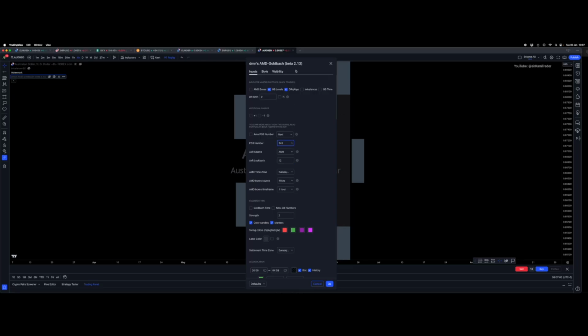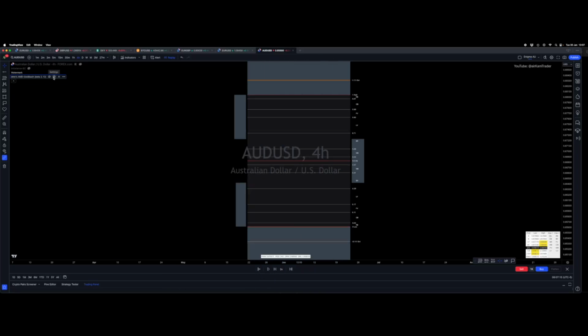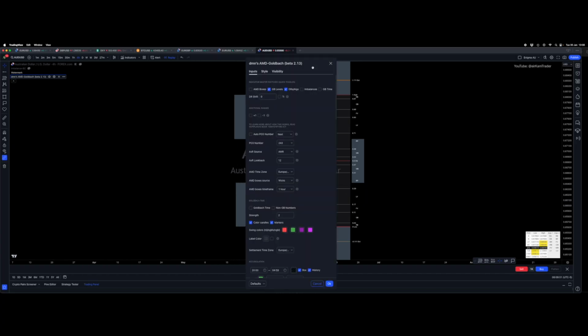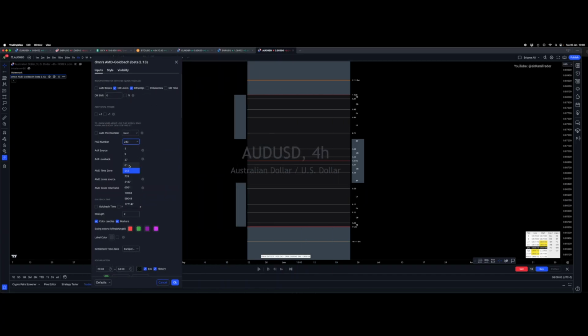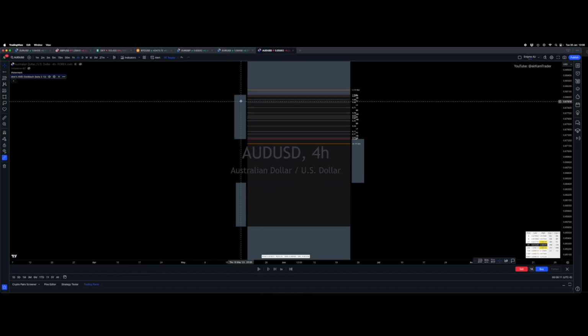So let me load up the 243 again for you. Now, within this 243, we know as Goldbach traders that if we are buying in this discount, we sell in this premium because we know where the equilibrium is. Furthermore, if you think about the fractal nature of Goldbach dealing ranges and you look at the 81s, you'll see that this 81 dealing range is the premium, this one is the discount, and this one is the equilibrium.